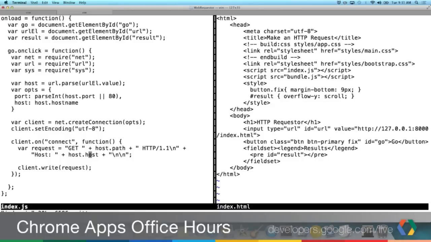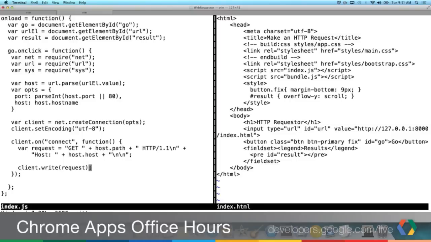Once we know that we've connected, there's an on event, essentially. It's an event emitter inside Node.js. So it's the same style of eventing logic that you have, which is different to normal websites. This is very common for Node developers. We formulate the request. It's just a GET request. It doesn't do much else. It takes the path, tells it it's of HTTP 1.1 protocol, and then gives it the host name, because that's what we need.